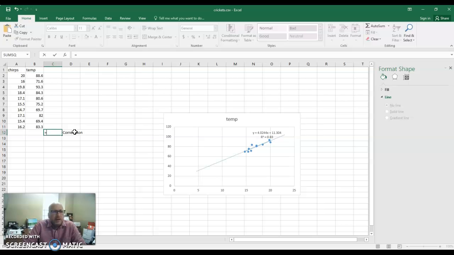Equal Correl, that's the C-O-R-R-E-L, from correlation, parentheses, and then I select, without the label, the numbers there, comma, the numbers there, close parentheses, and I get my correlation of 0.911.